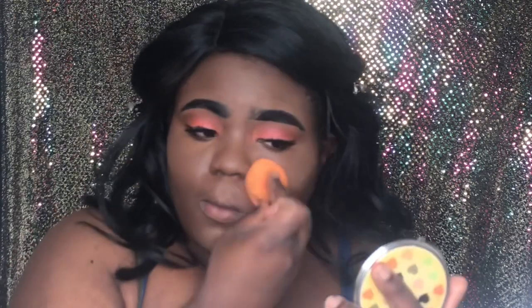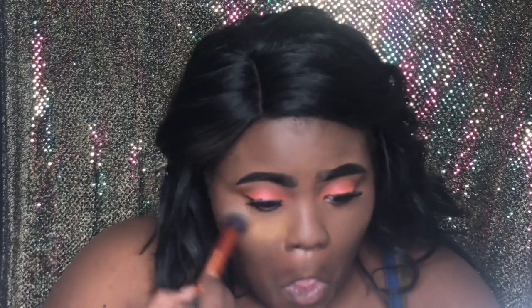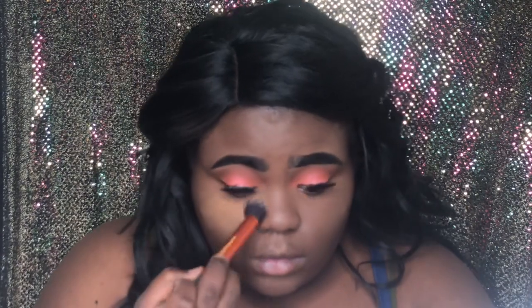So next here, I'm going to be showing what I'm using to set that concealer. Gosh, I can't talk today. And I'm using the Makeup Revolution Luxury Baking Powder. This is in the color Terracotta.